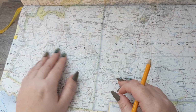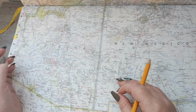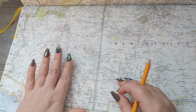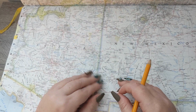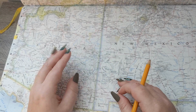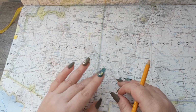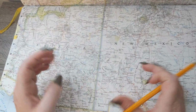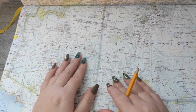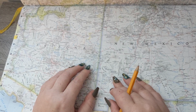Arizona also helped participate in World War II in that Phoenix had a German POW camp inside, and many places on the outskirts in the middle of nowhere in Arizona had Japanese internment camps where Japanese living in America and Japanese Americans were rounded up and put in these camps. Very horrific chapter of American history, one of many, but a chapter nonetheless.